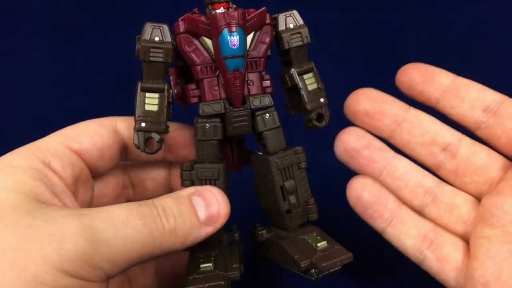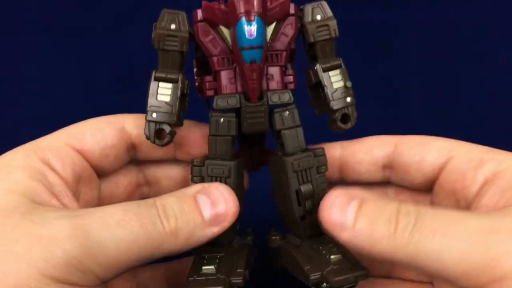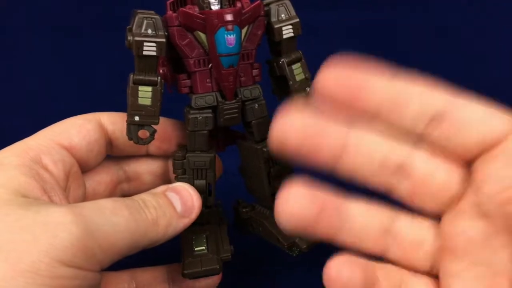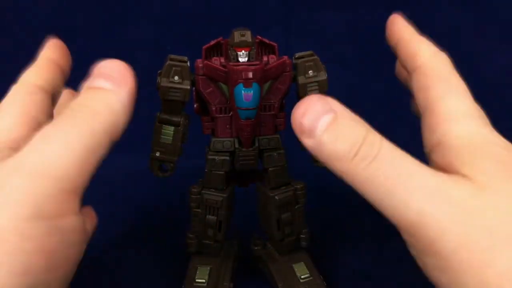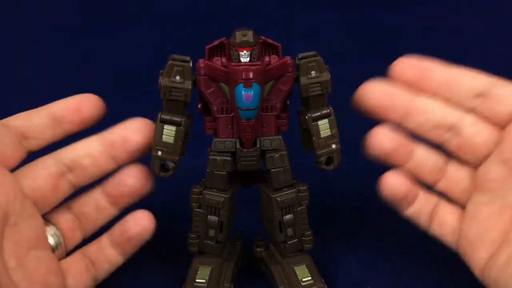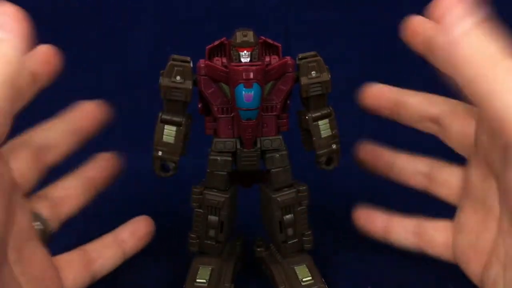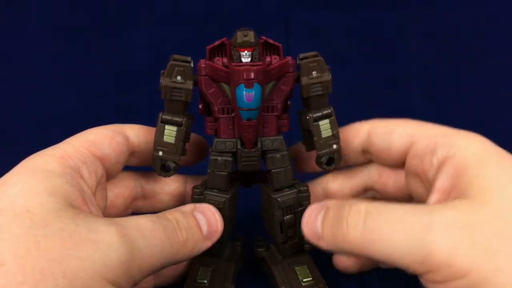I know they're working off the G1 toy, and the G1 toy was very specific in how it sectioned off the color, but I feel like just a little bit here and there would have helped to pull all of this together. Again, not saying it's bad, not saying I don't like it, but it does seem like they could have done a little bit more to just make the colors overall look a little more cohesive. Though I do like how that light blue pops.